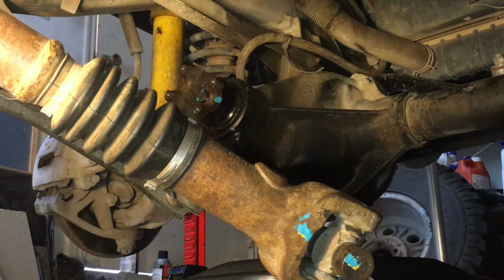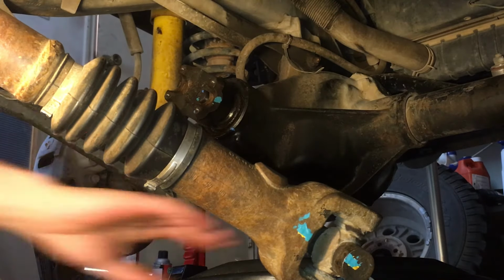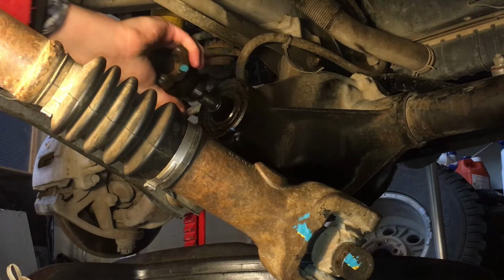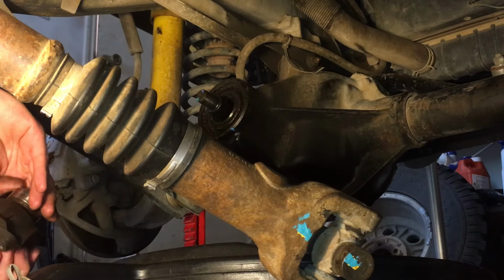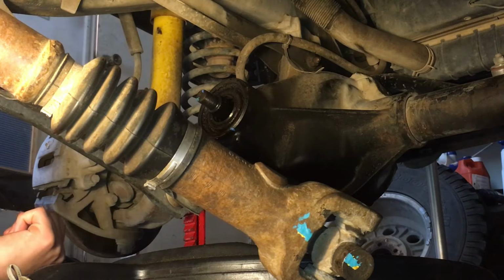Alright, we'll set this under here. Yoke out. There you go. You can check the sealing surface for grooves. Not bad. Good thing this pinion didn't have any play in it from side to side, so that's good. That can blow seals out quickly.